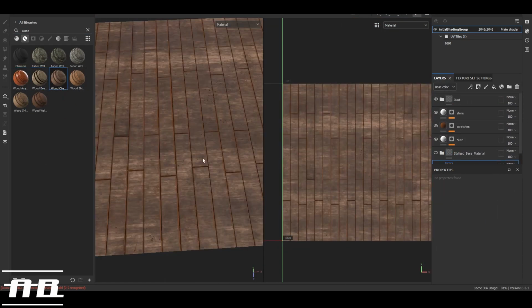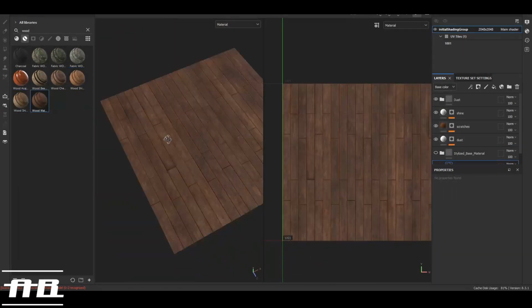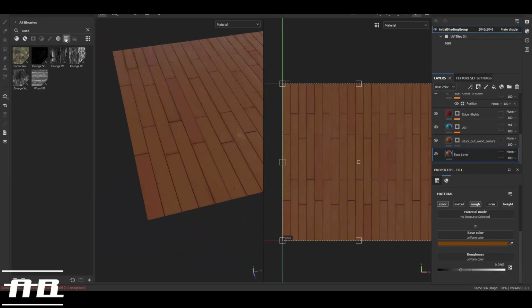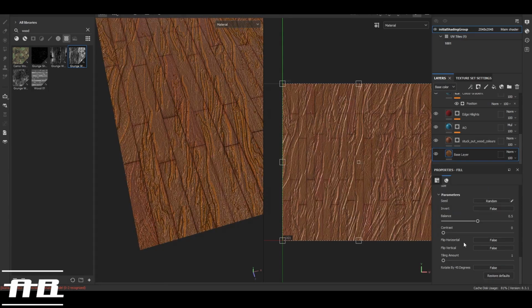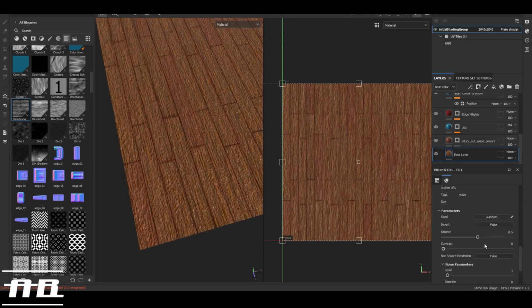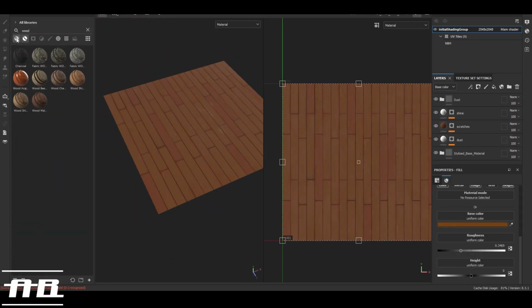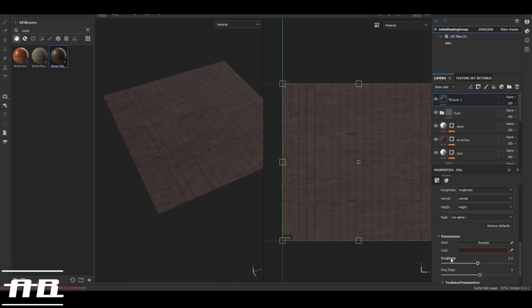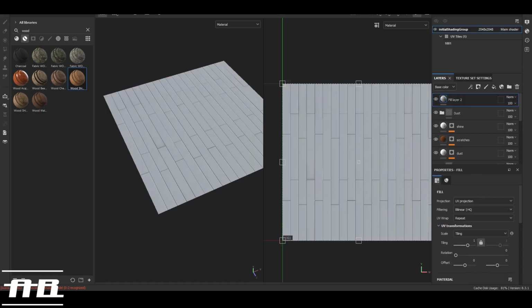I did experiment with some of Substance Painter's default wood textures. Say that 5 times fast. But nothing was really grasping my attention. Plus, I wanted to see what I could come up with myself. In a pinch, the preset textures definitely would have worked, but I had time.